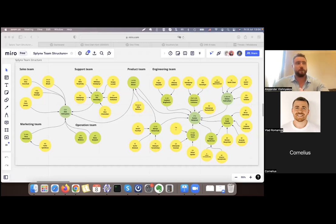How we add new features to Splynx: we always analyze the requests of our customers. We have a special page that is called features.splynx.com. And we read the feedback from that page, and we try to gather it all, and then we analyze. So if there are votes for some feature, then we implement this feature in one of the next releases.